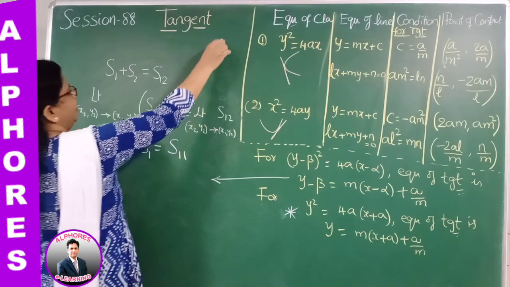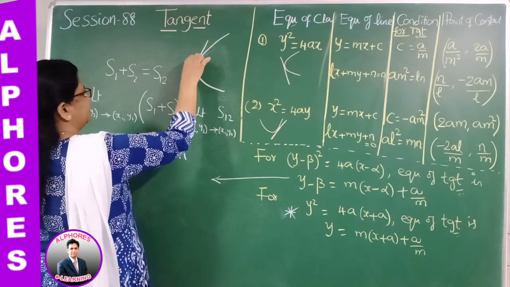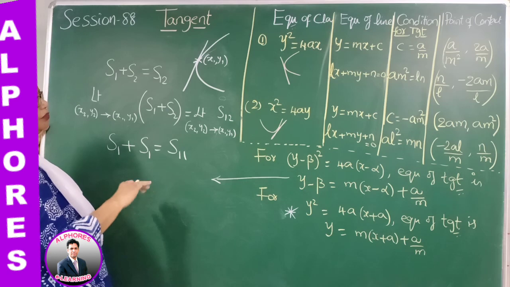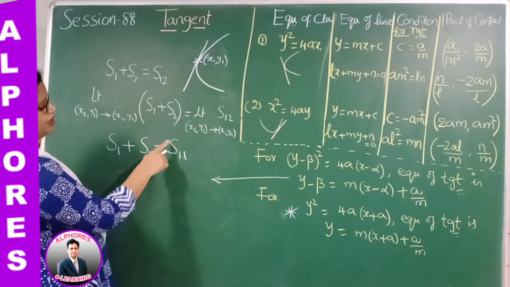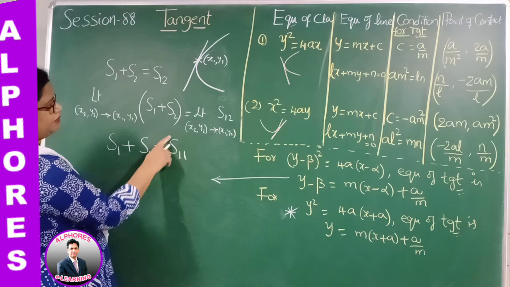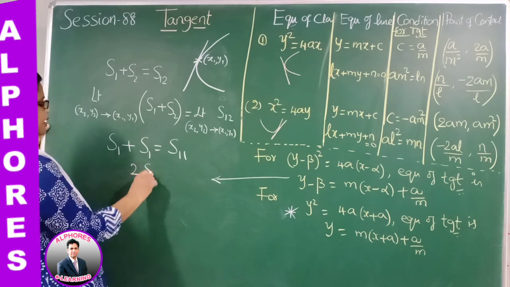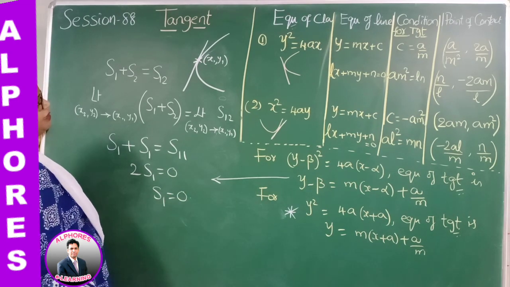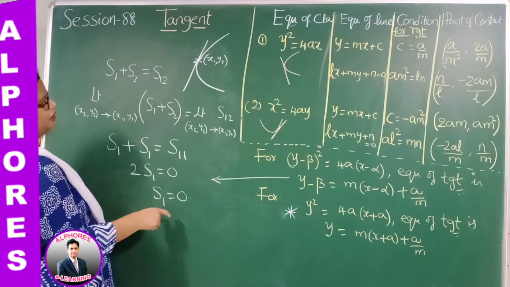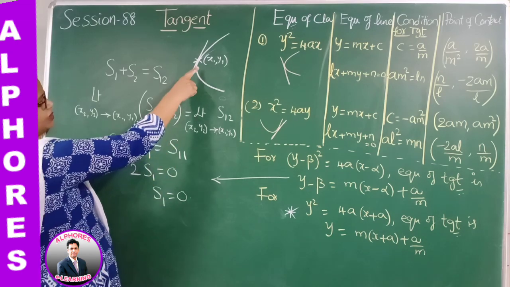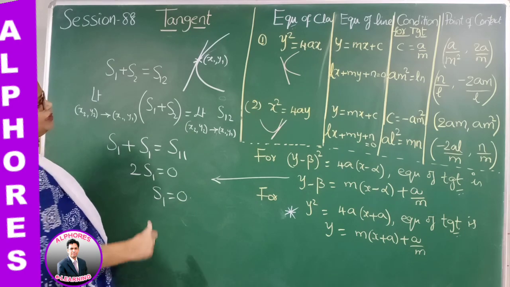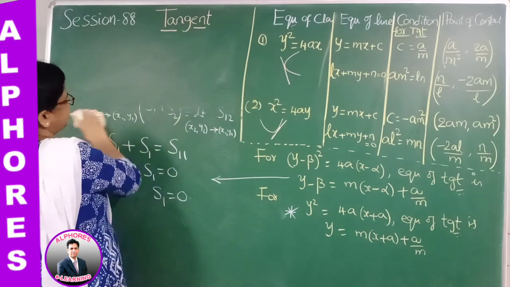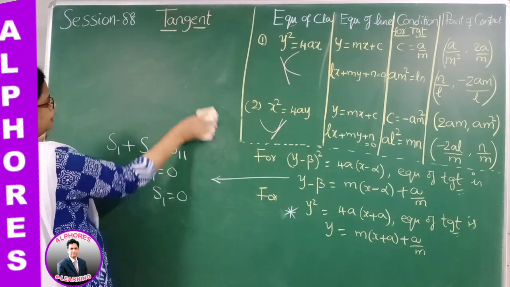But where is the point here? Whenever we have taken a tangent at a point (x1, y1), both (x2, y2) and (x1, y1) are on the curve. Whenever the point is on the curve, then S11, you know very well, is 0. Therefore you get 2S1 is 0, and hence S1 is equal to 0. Hence the equation of the tangent to the curve S equal to 0 at (x1, y1) is S1 equal to 0. This formula is not only for the standard form; for any second degree equation we can make use of this kind of formula.